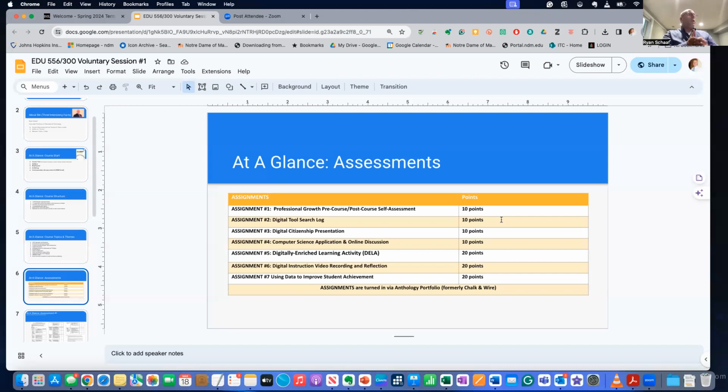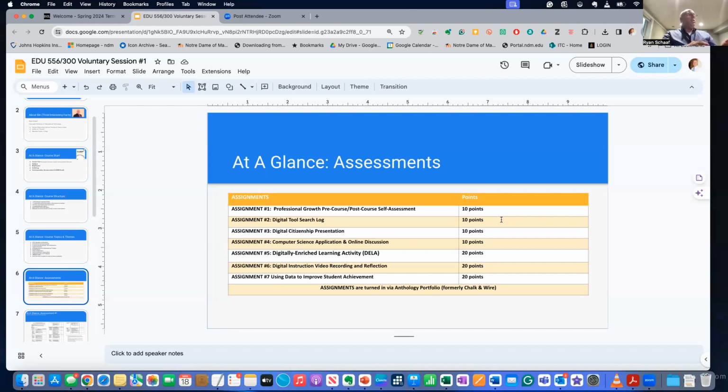You'll also be recording yourself and reflecting upon the recording. So you're going to actually go record yourself towards the end of the course, record yourself teaching either a class or a small group. I'll talk about that more in depth as we get closer to that. But most of the time people choose a small group to teach because getting permissions and stuff like that can be a laborious pursuit. So I'll talk to you if you can't get permission, there are other alternative ways that we can absolutely still do this assignment and for it to be fulfilling and useful.